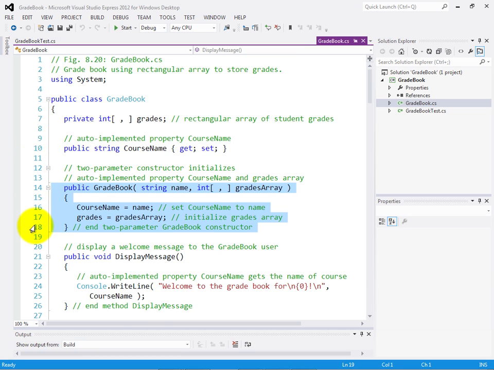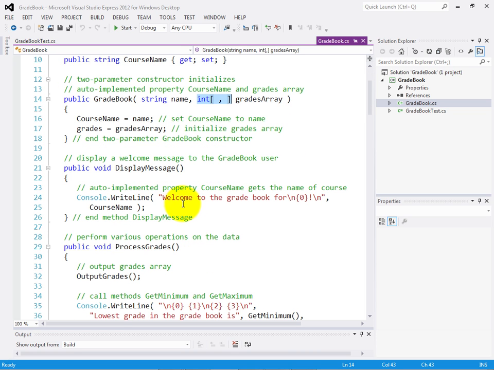And the constructor has been modified slightly from the last version of gradebook so that it now receives a 2-dimensional rectangular array as opposed to a 1-dimensional integer array. So we take that array and assign it to the instance variable grades, and now both of the variables grades and grades array at this moment in time refer to the same array of grades.